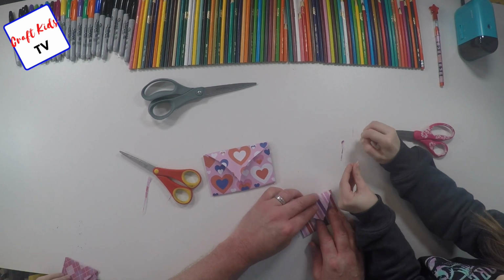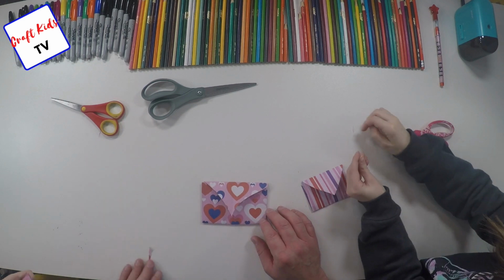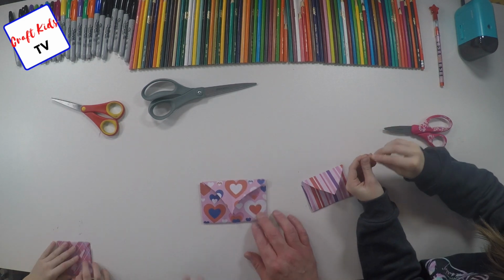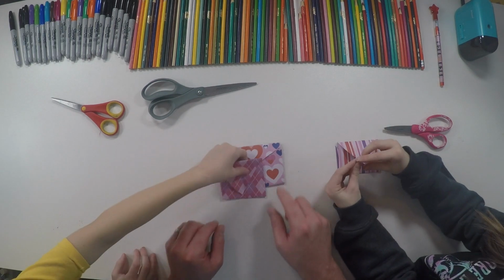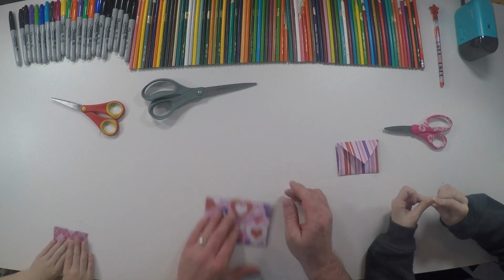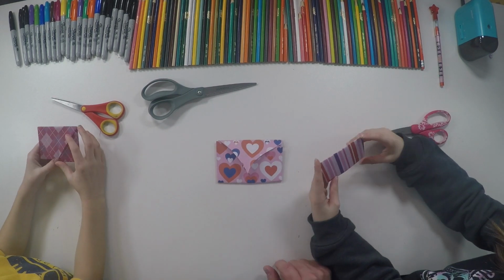They're all gonna be different sizes. That's right, they're all different sizes because we all made different size hearts. And Dad's is obviously the biggest. What we plan on doing now, because what we have is a heart folded into this little envelope, is make little cards to go inside the envelopes.